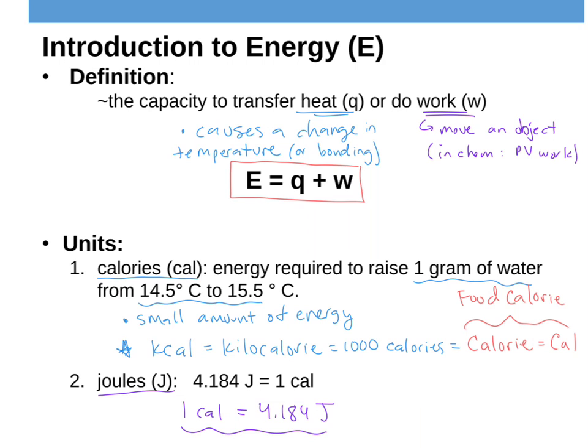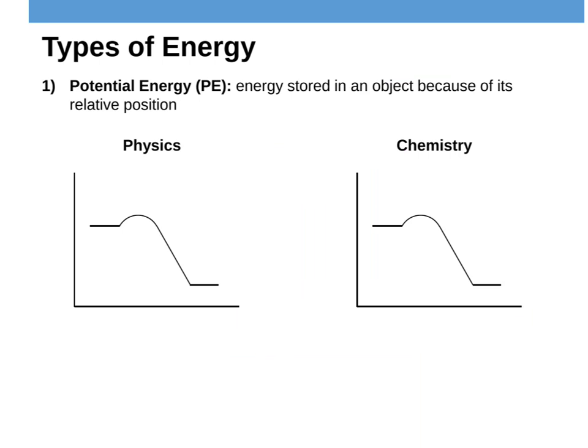Well, let's talk now about the types of energy, or two of the types of energy that you're likely to see. Now, if you ever had any physics or anything before, either in high school or previous classes, you've certainly heard of potential energy and kinetic energy. And so what I'm going to do is I'm going to kind of compare and contrast how we deal with that in physics versus chemistry, so you can kind of see how they're related but how they're different. So potential energy is just the energy that's stored in an object because of its relative position to something else.